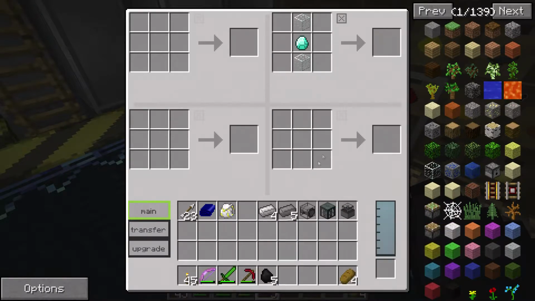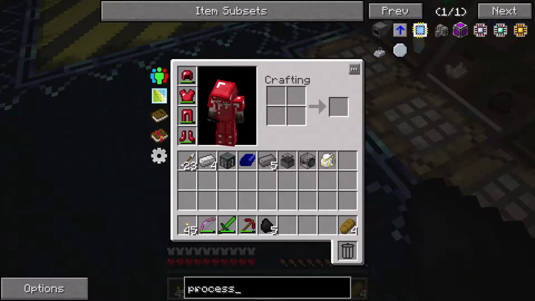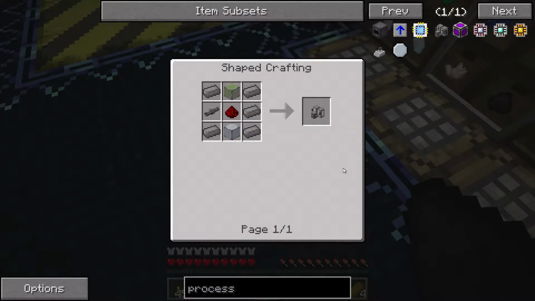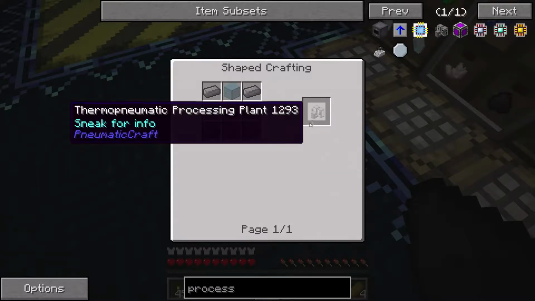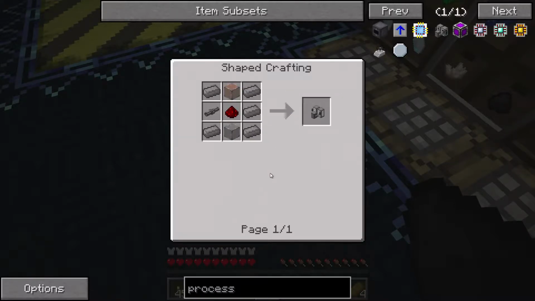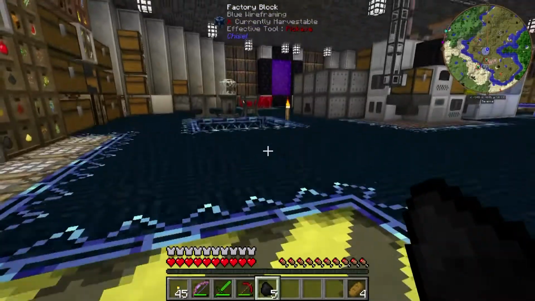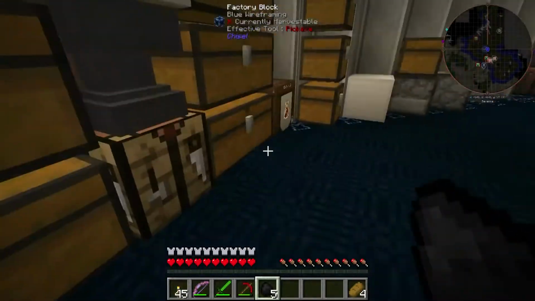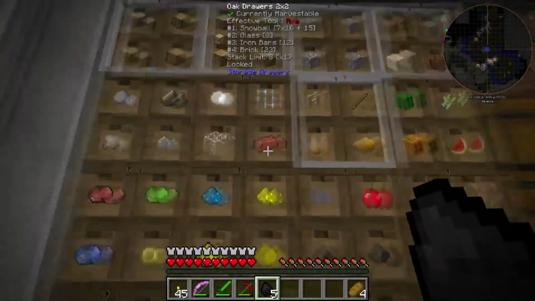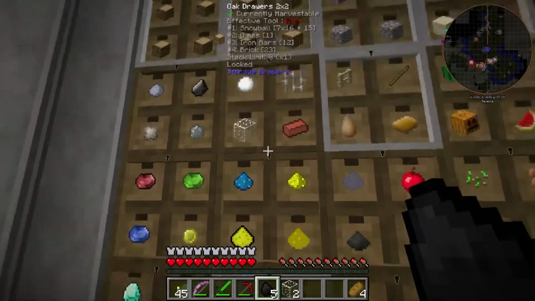And then the last item, which was our thermopneumatic processing plant. Let's just put in processing plant. There we go, thermopneumatic processing plant. Ooh, this is interesting. So this is some glass, some redstone, and a pressure tube, which is good. So let's grab, I think we have got some pressure tubes in here still. Yes, we do. Hopefully we can just use normal glass. Redstone and 5 ingots, which we have. It's a piece of redstone.